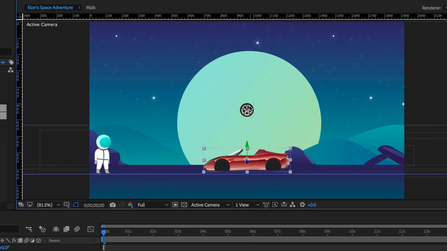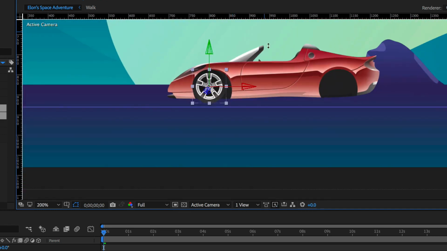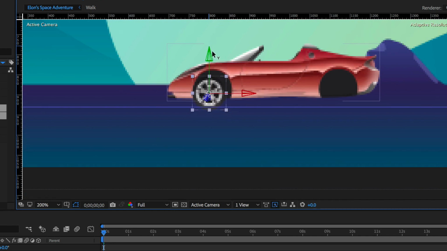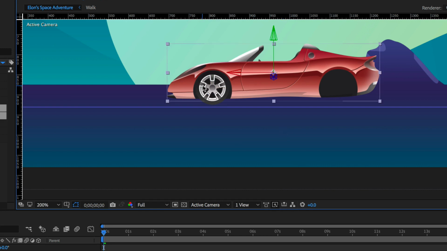And I will just rearrange the car. I will zoom in. Nice. Don't worry about the other wheel, because afterwards we will duplicate this wheel.